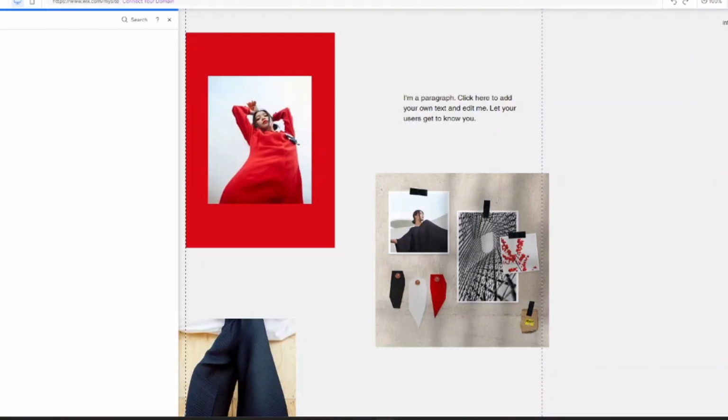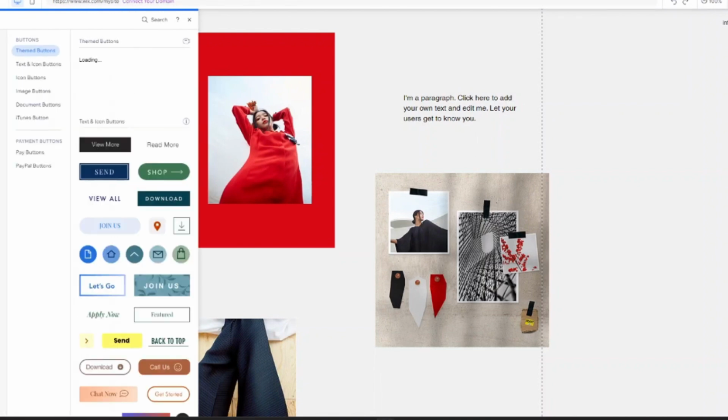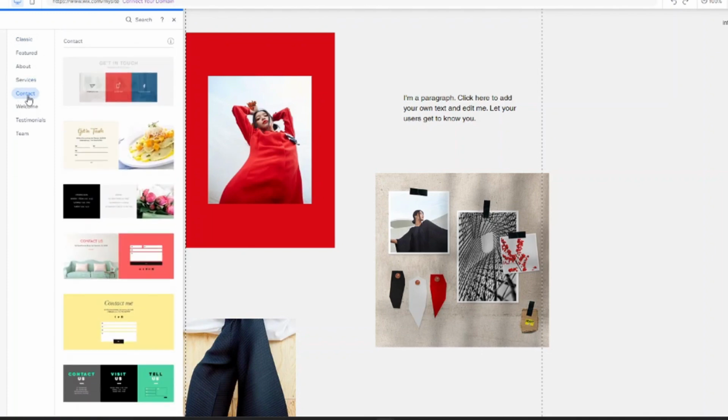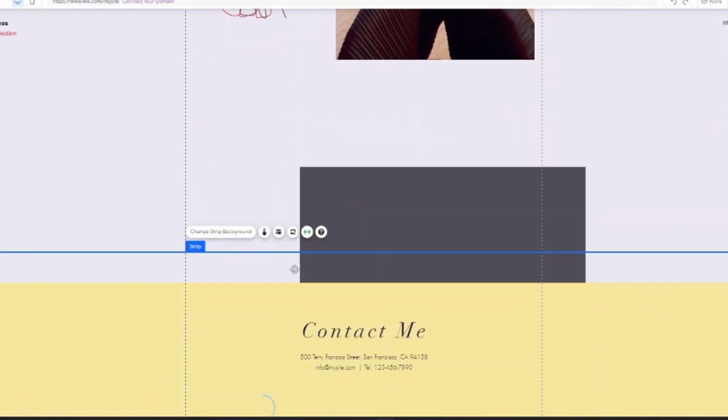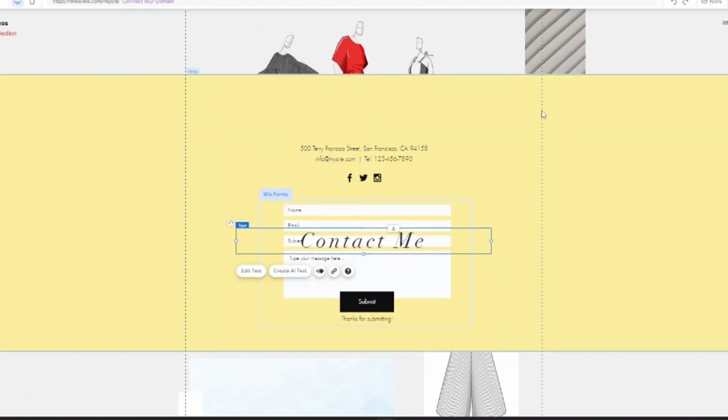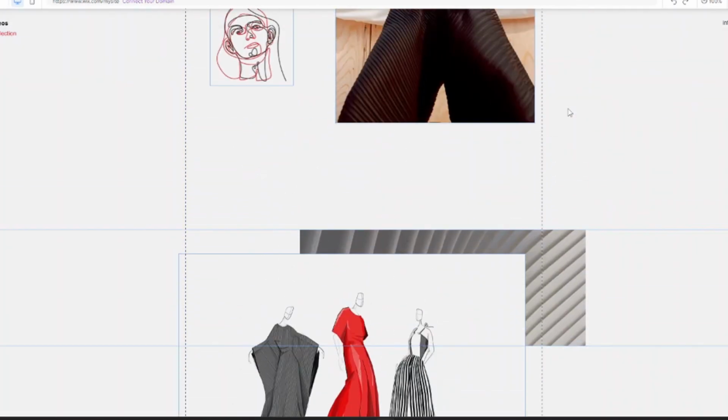Now what I would do is click and add a section, such as a contact section, and simply just drag it in. You'll see it's very drag and drop, similar to Power BI. Now, once that's in there, again, you can delete it, you can move it, you can move just the title if you wanted to, any of the elements. It really does work quite well.